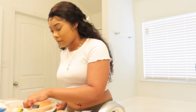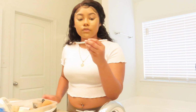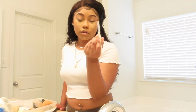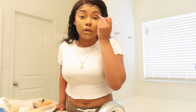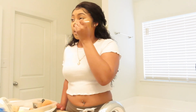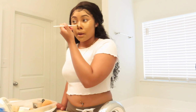And I just take like a little brush. It's literally called a contour brush, but it's from E.L.F. And it's called, actually it's for your eyes, but I use it because it's like a little brush. It's so cute. And it just fits right on my nose. And I just blend it into my eye, like so, into the crease. And then I just run it through my nose and I just like push it down. And I do the same on the other side.